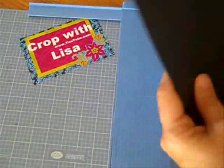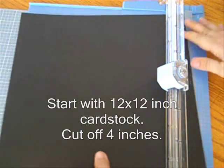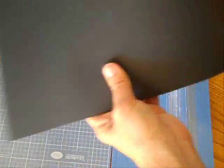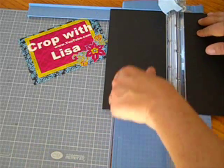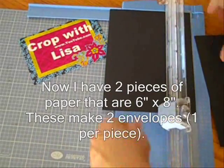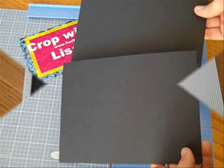For step 1, I'm making the envelope. I'm starting with a 12 by 12 piece of paper. The first thing I'm going to do is cut it down to 8 inches. And then I'm going to cut the remaining 12 by 12 side down to 6 inches. Okay. So I have 2 pieces of paper that are 8 inches long and 6 inches wide.